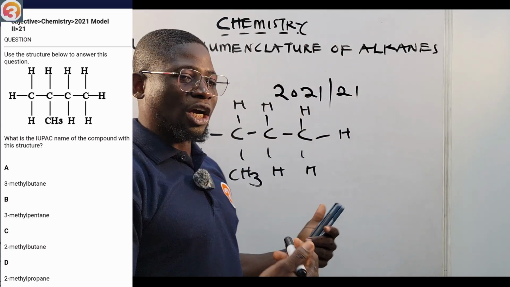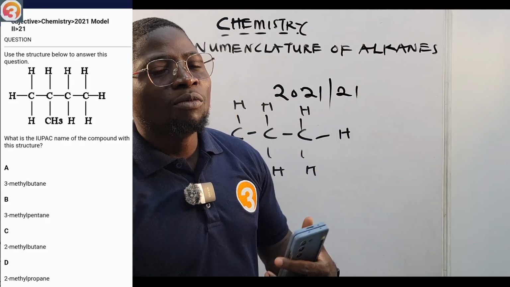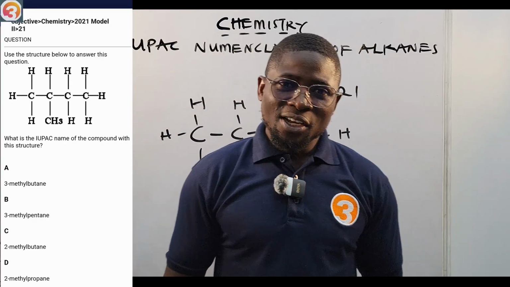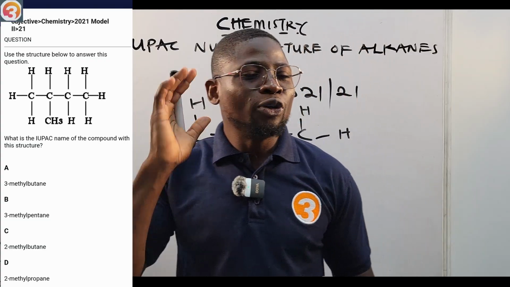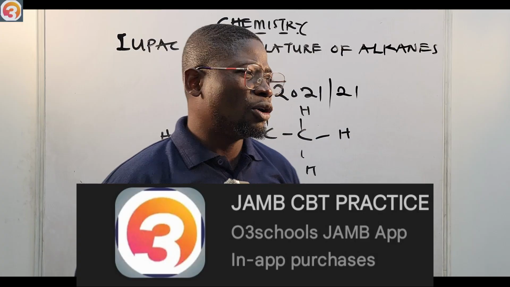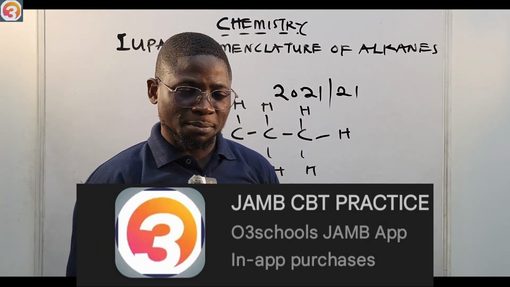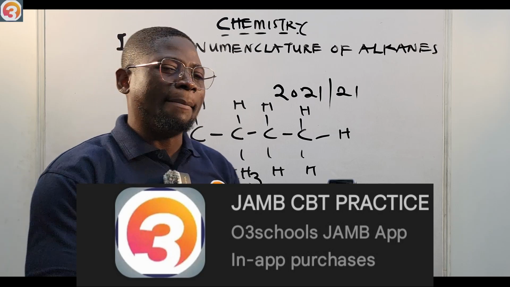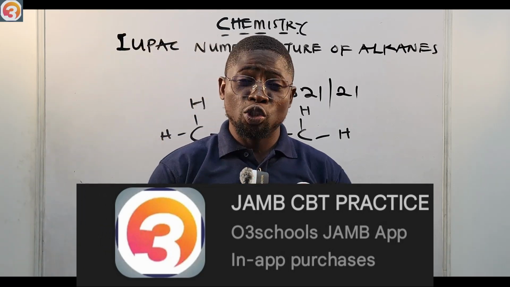If you understand the IUPAC nomenclature of alkanes, we move into the IUPAC nomenclature of alkenes, and then alkynes. Naming any compound in organic chemistry, if you know your homologous series very well, will be very, very easy for you. I'm not going to answer this question now. I want to come back at the end of the class to answer this question and more questions on this topic. So please stay to the end.